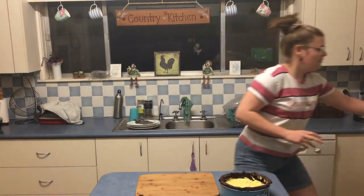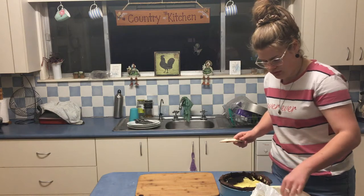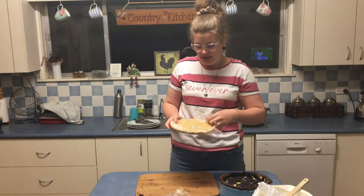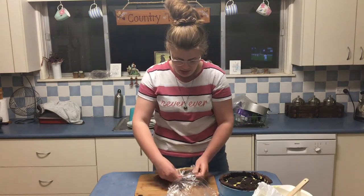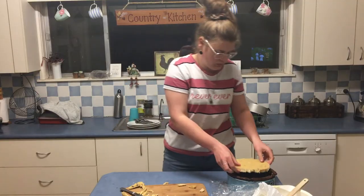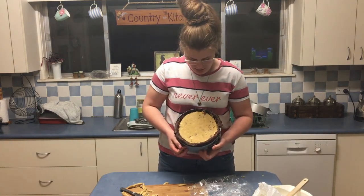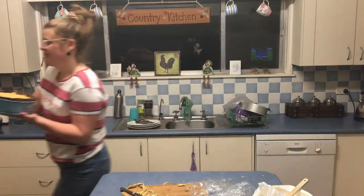So that's good. Do you want to try something, Dan? It's mostly cream cheese. Why not? It's just the tiniest bit of sugar. I'm enjoying it. I've got my frozen cookie disc and this is going to go on the top and then get cooked in the oven. It's a bit big. Ah! Which is pretty good. And now it's just gonna go in the oven. So, and then we're done.